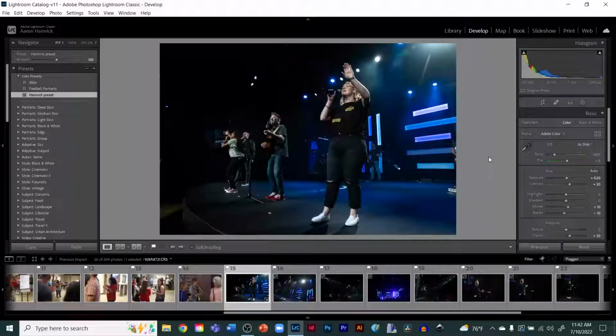Some people, now when I shot this in the tungsten setting on my camera. Actually, I might have gone to the Kelvin and changed it a little bit too, but I changed it from what my camera would normally do.